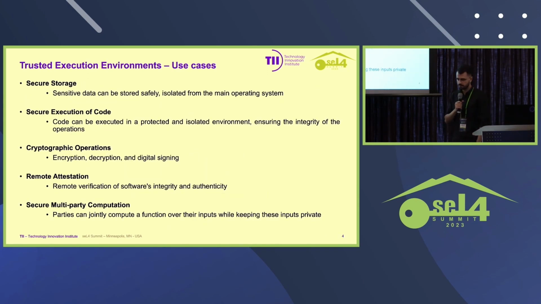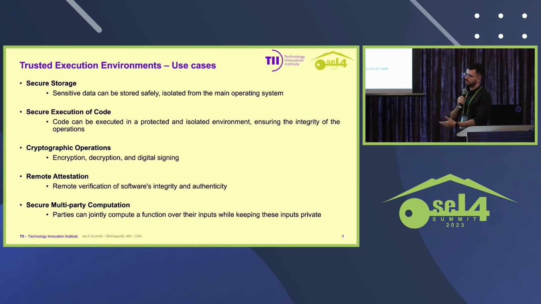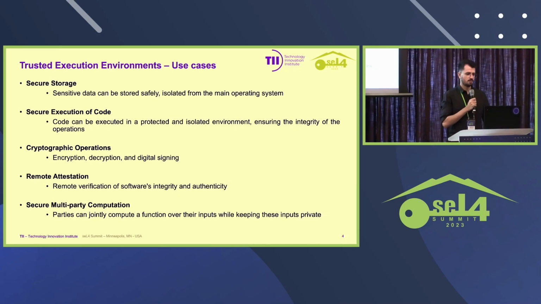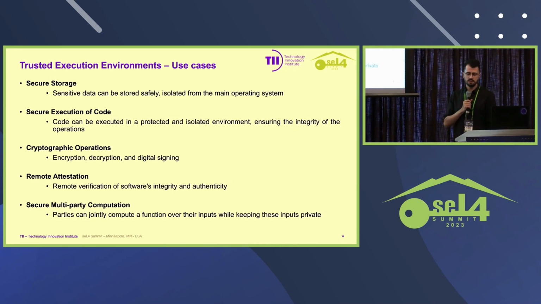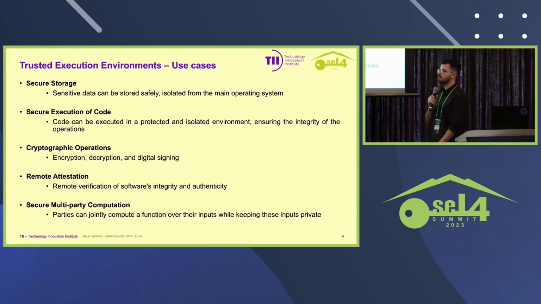What the TE can provide, some use cases it is useful for, is basically secure storage to store sensitive data, and executing code on the TE side to avoid any problems with the normal world. It's pretty useful for crypto, actually. A lot of use cases, when you see a TE, are targeting crypto on the TE side. Also, remote attestation and secure multi-party computation. Those are the use cases that most appear for the application of a TE.